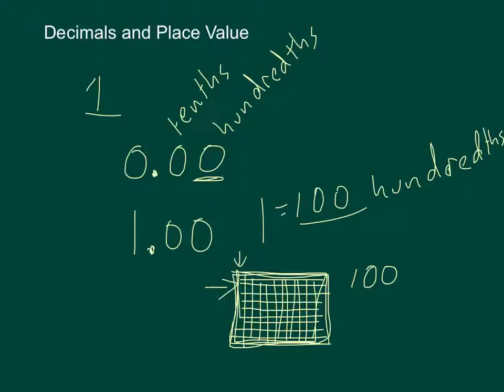And if you have 2 100ths, then you have 2 boxes. The way you would write that is you put the number in the hundredths column. So if you have the number 0.02, that would be read as 2 hundredths. That would represent 2 little boxes. You'd have one box and another box. 2 hundredths, so that's 2 100ths of a whole.